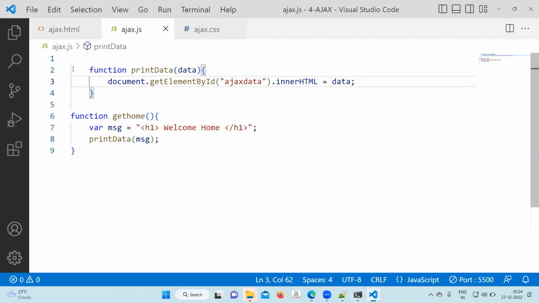As soon as your page refreshes, it will say welcome home. Welcome home is coming.